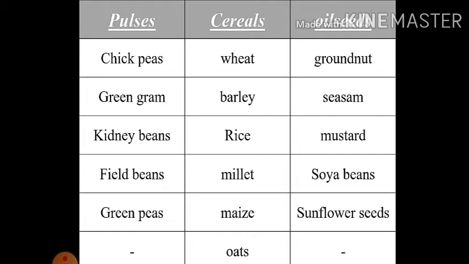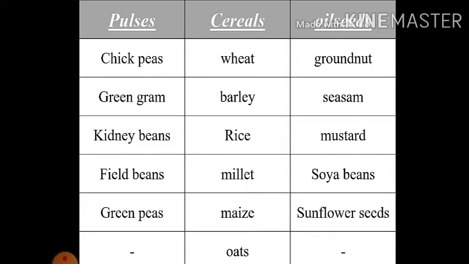Sesame, again it is an oil seed, so it will come under oil seeds. Chickpeas, they are pulses, so it will come under pulses. Barley, these seeds are cereals, so they will come under cereals. Mustard seeds are oil seeds, therefore they will come under oil seeds.